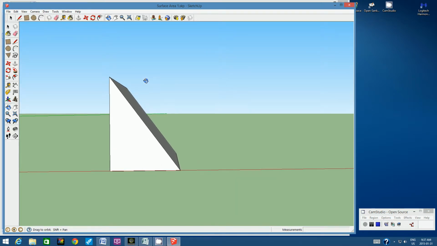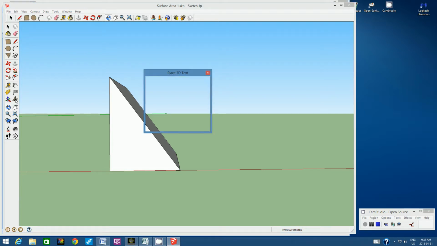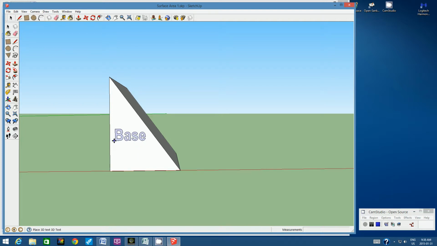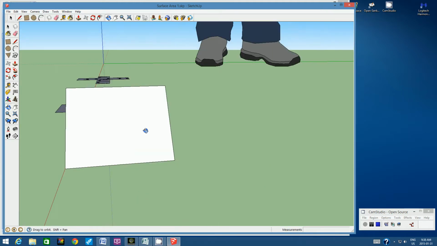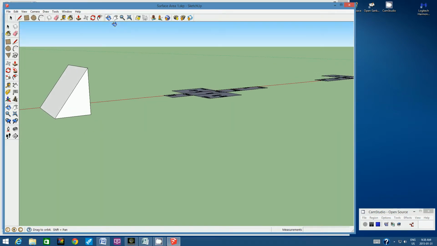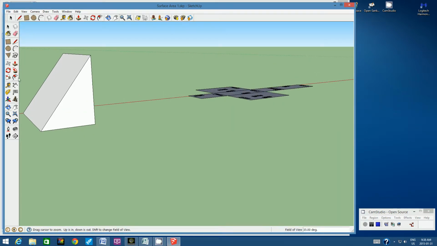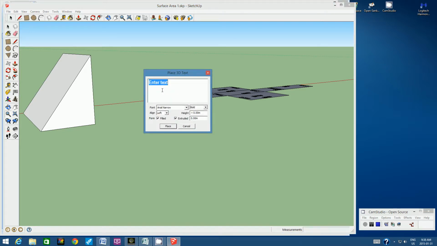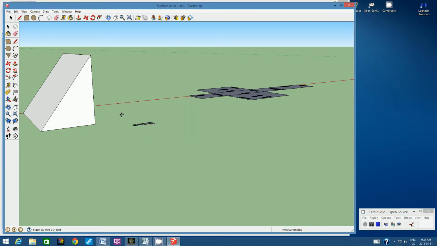All right, so let's create our labels. Click on the 3D text tool. Let's type in base. And there's not a lot of room here. Let's see if our height of 0.5 centimeters is going to be okay. Okay, that's okay. So we've got the base, put it there. And let's go around to the opposite side and create the label there. Click on the 3D text tool, type in base, and a height of 0.5 cm. Place. Let's place that right there.